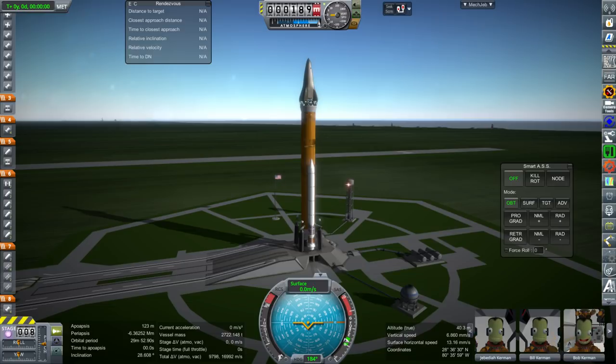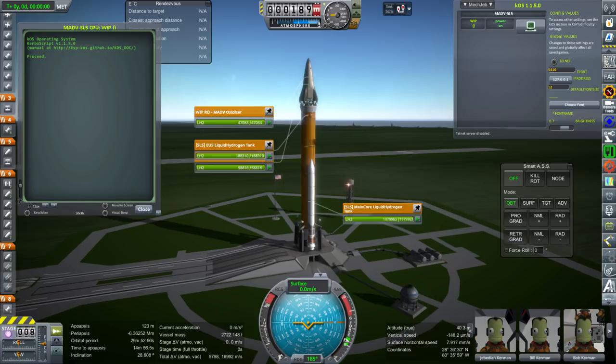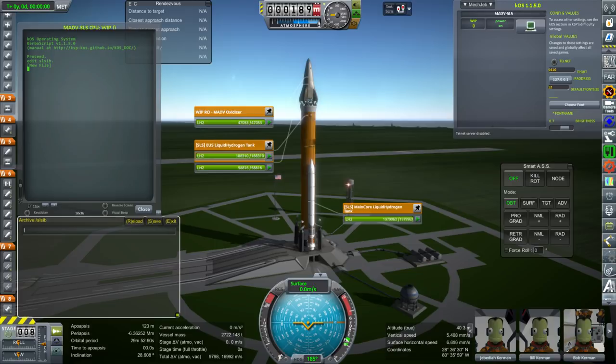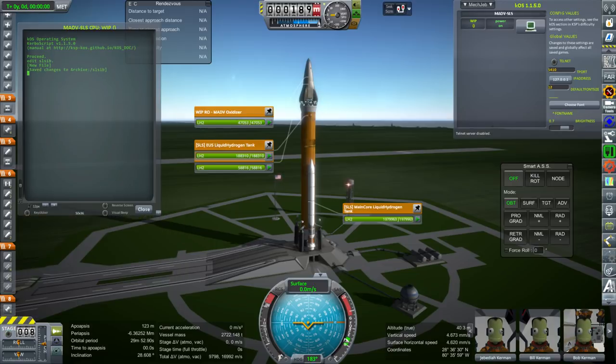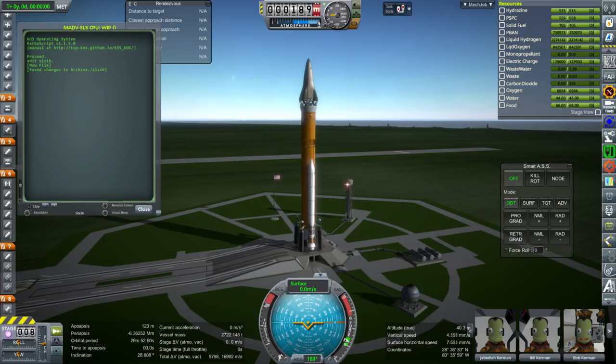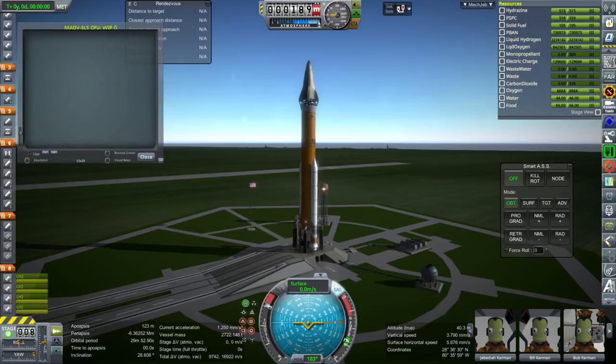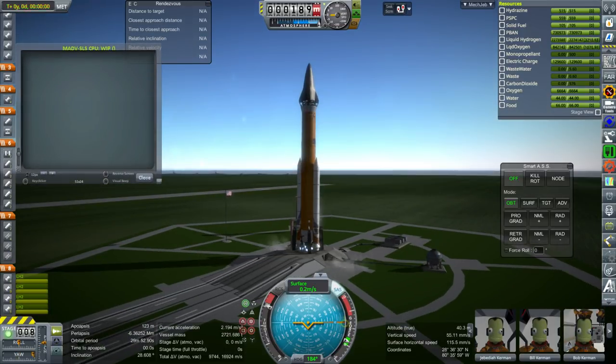Okay, let's try this again, this time with KOS. So here we go. Edit SLS-1B, and plop that in. And hopefully that'll be good enough. We'll see. The KOS script is told to hold the prograde vector when there's high dynamic pressure. So hopefully it can deal with this, but I'm not 100% certain of that. Also, it turned out that I was using base RS-25s instead of RS-25Ds initially, so I've upgraded the engines.